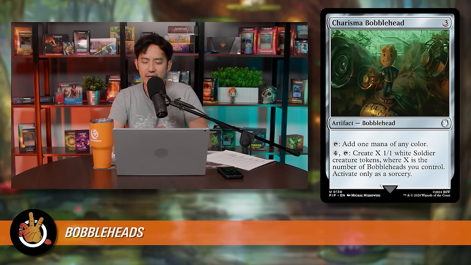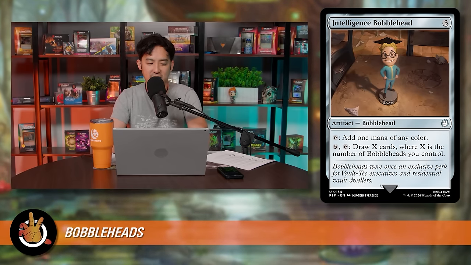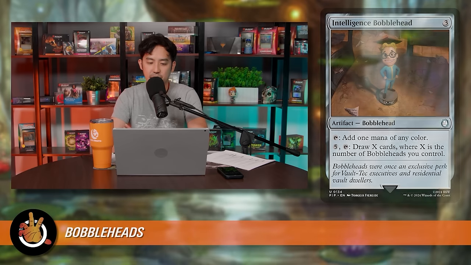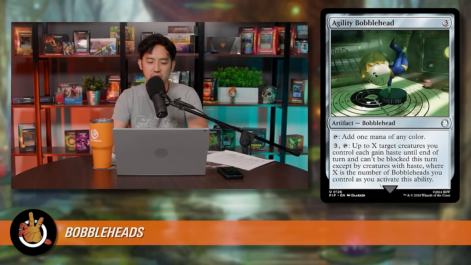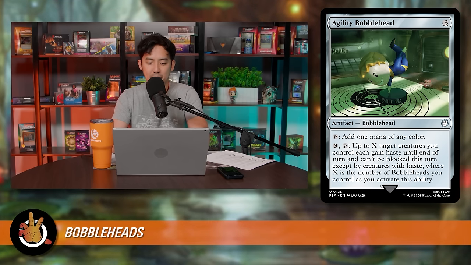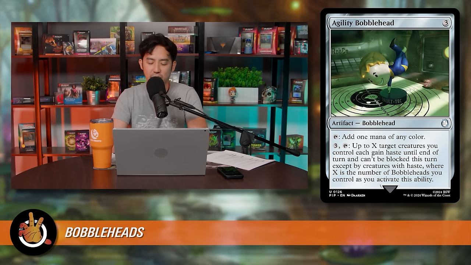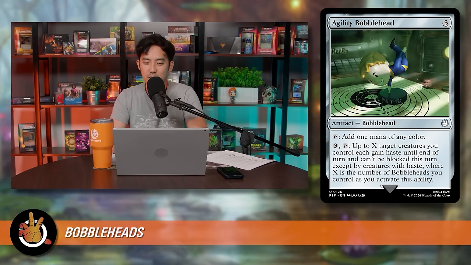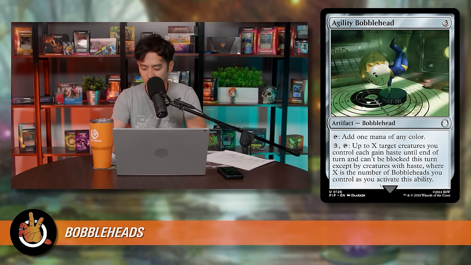The Charisma Bobblehead has 4, tap: Create X 1/1 white Soldier tokens, where X is the number of bobbleheads you control, again, only as a sorcery. Intelligence Bobblehead has 5, tap: Draw X cards, where X is the number of bobbleheads you control. That one's pretty pricey. And then Agility Bobblehead is 3, tap: Up to X target creatures you control each gain haste until end of turn and can't be blocked this turn except by creatures with haste, where X is the number of bobbleheads you control as you activate this ability. This one doesn't need to say activate only as a sorcery, but it kind of only works on your turn.